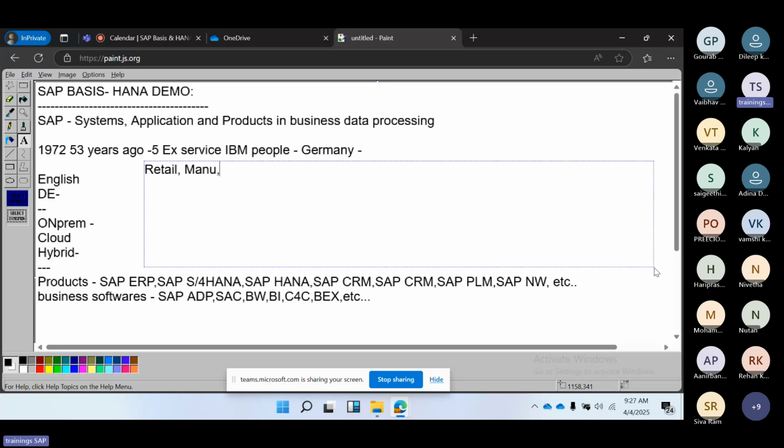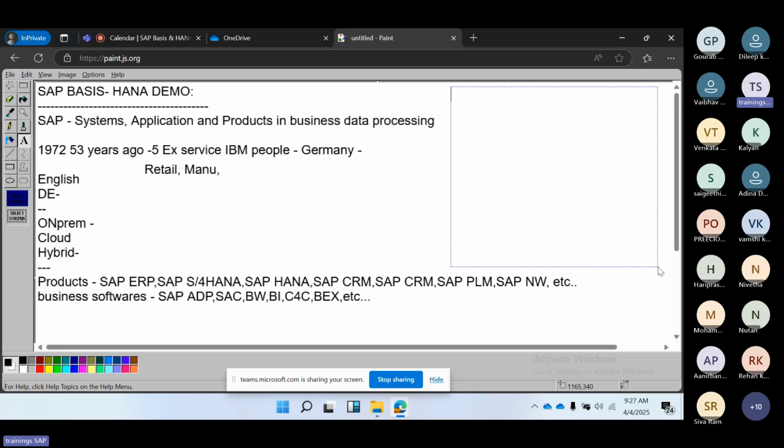Some mid-size companies and mid-size enterprises will use Business One, and Business ByDesign, and some other small software here, right? Also, SAP has recently introduced cloud platform concepts. Earlier we didn't have any cloud platform and framework concepts.